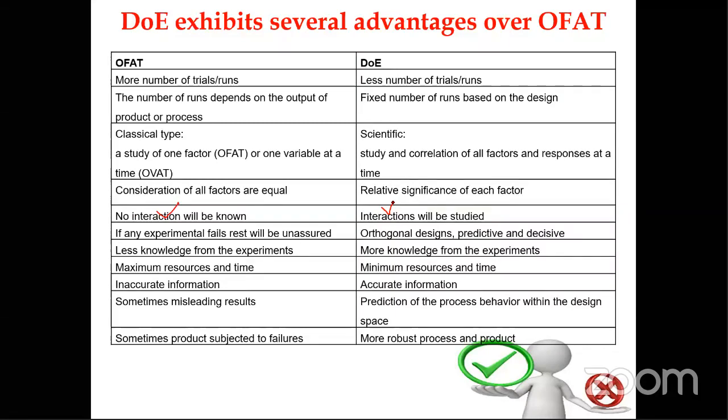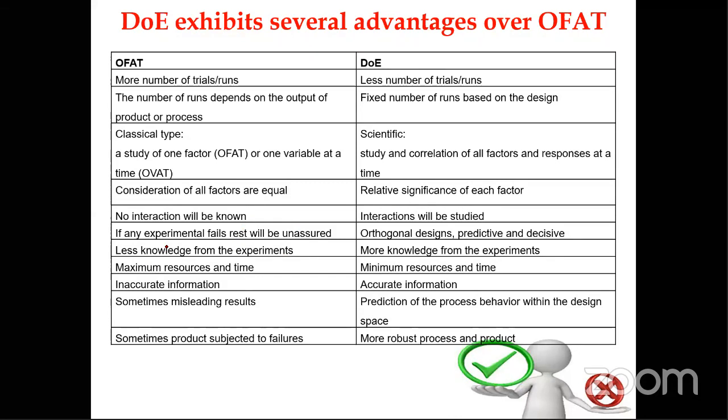That is, croscarmellose sodium is not chemically interacting with the magnesium stearate. Don't think like that. Because before making the tablet, you are doing pre-formulation studies. There itself, you are finding whether any chemical interaction, that is called incompatibility, is there or not. But this interaction is an interaction on the response. That means it is stopping the croscarmellose sodium work. What is the croscarmellose sodium work? Super disintegration, thereby dissolution. But magnesium stearate is also influencing the dissolution apart from being a lubricant. That is called interaction effects. Interaction effects can be better studied here.